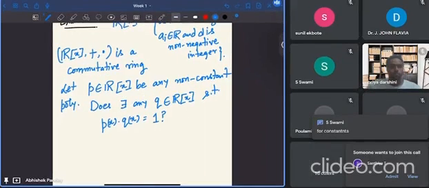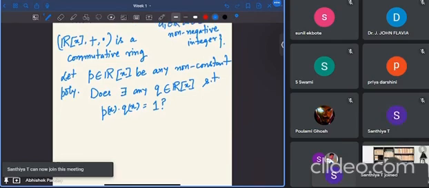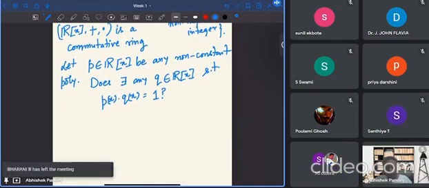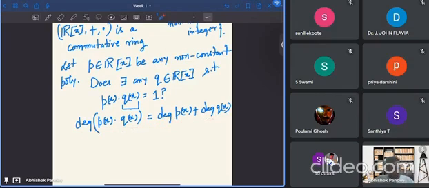Yes, as Swami said, it is only possible for constants. That is right, because if P is a non-constant polynomial, can Q(x) be a constant polynomial? That is not possible, so Q(x) has to be non-constant. We know that degree of P(x)Q(x) equals degree of P(x) plus degree of Q(x). So if there exists any Q, this will contradict this, which means non-constant polynomials are not invertible.